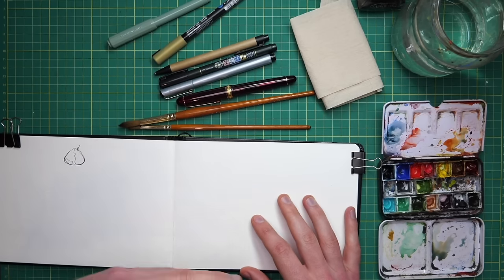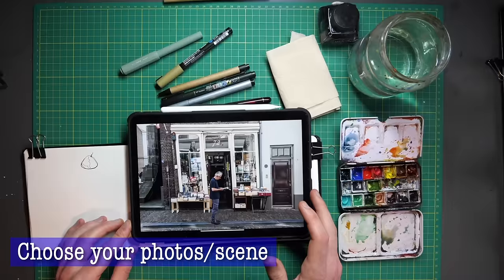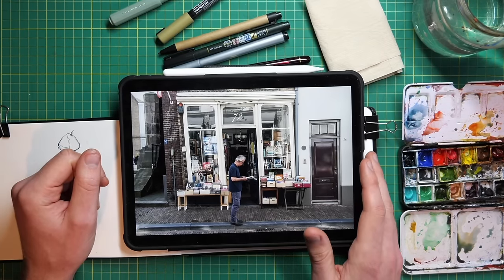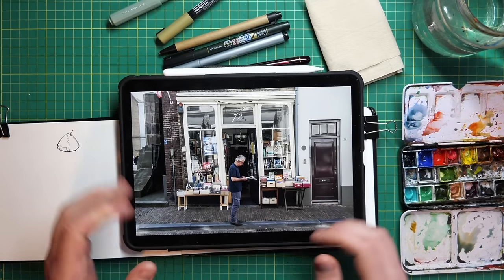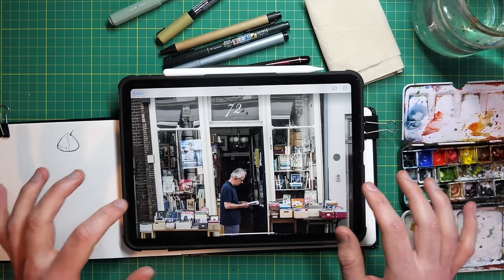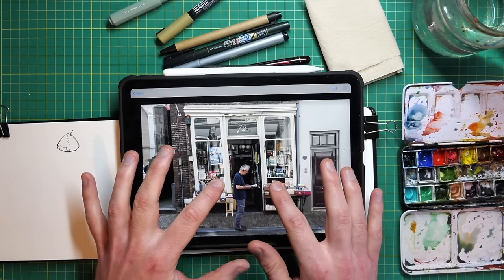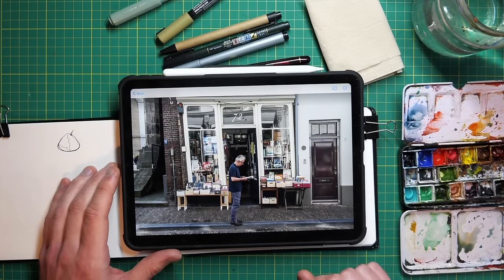We don't need to be any cleverer than that - we can just jump in and start our sketching process. But that brings us to the next question: scene selection. How do we choose our scene? This is something where beginners will fall down. This example is a really lovely scene with lots to like, but there are challenges. All these details - we're really zoomed in. The closer you get in, the less context you have to help you.